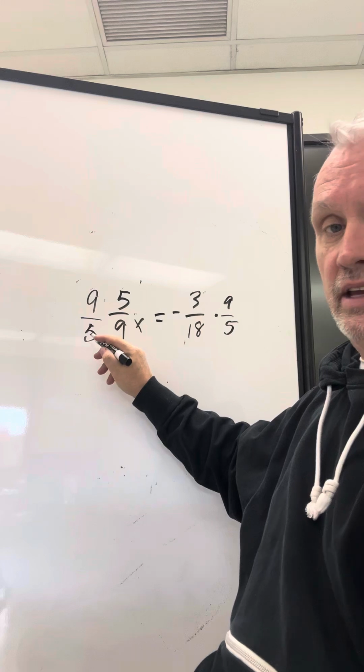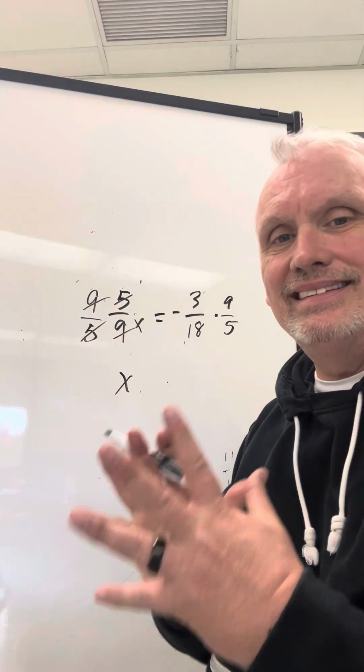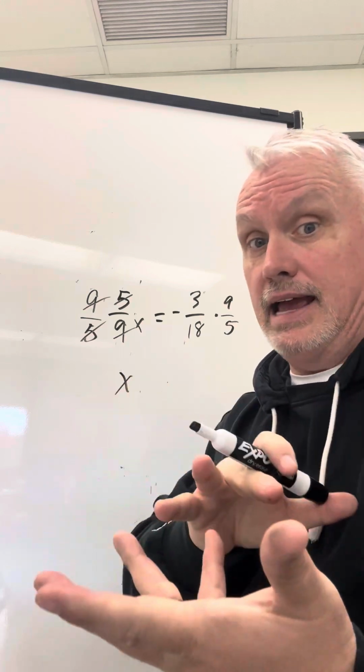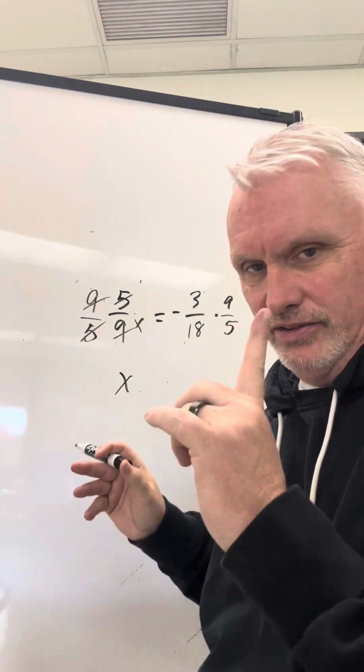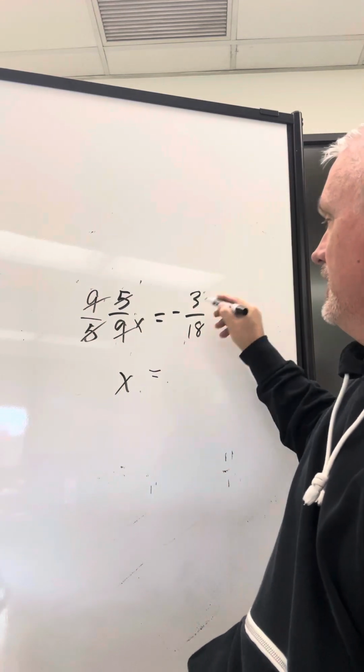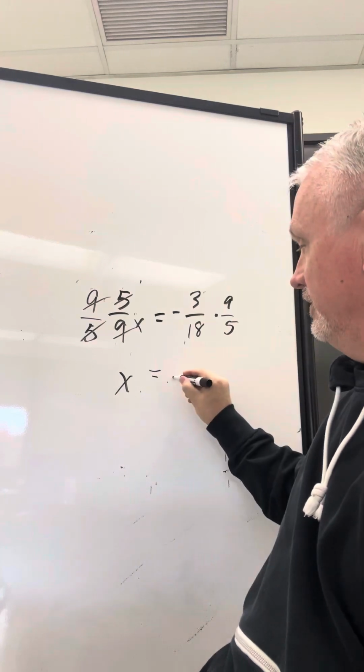Well, now notice, these cancel out and these cancel out, and I'm just left with x. That's what I wanted. Isolate the x. Not 10x, not -3x. I isolate x. You have to do the x. Now, I come over here. Well, a negative times a positive, your answer is going to be negative.